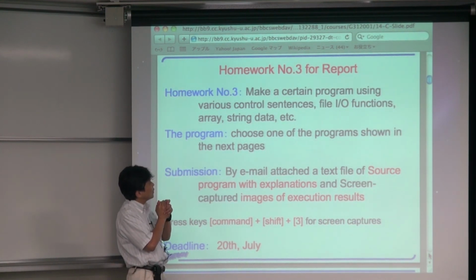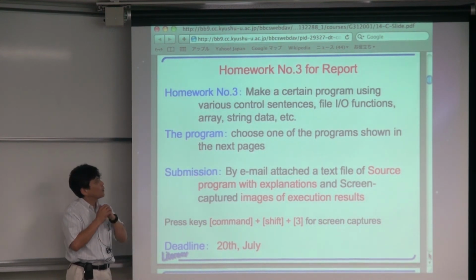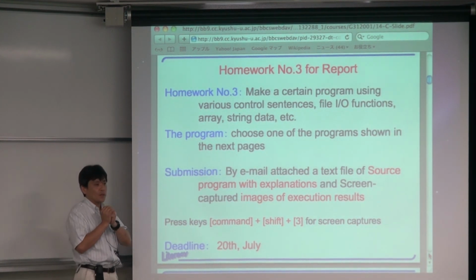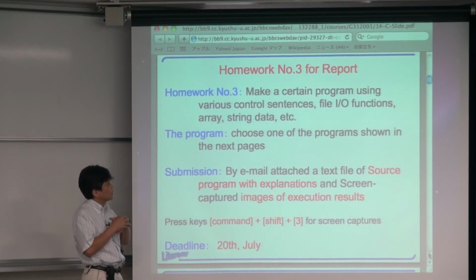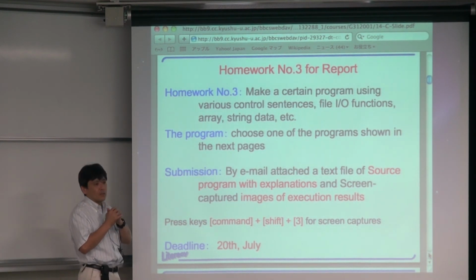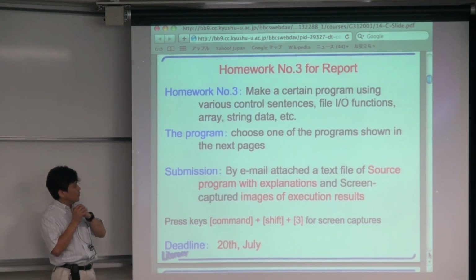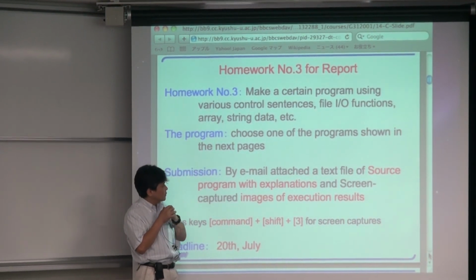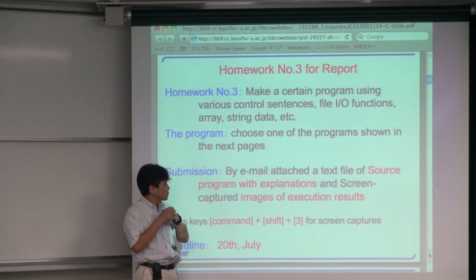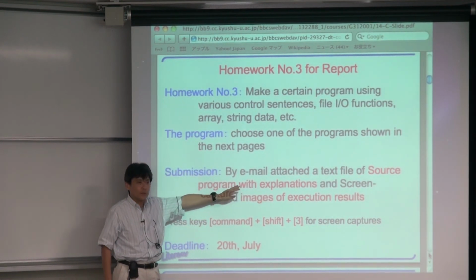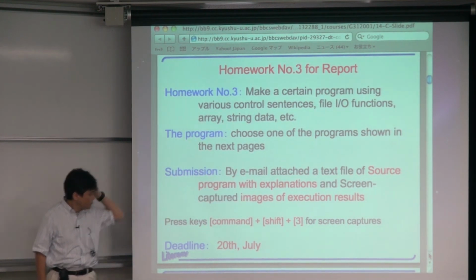As usual, please choose one of the prepared programs, make the program, and execute it to check the execution result. As usual, please send your program by attaching it to an email.